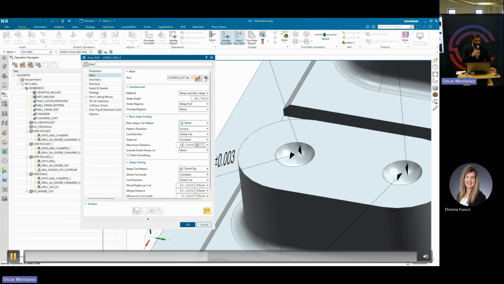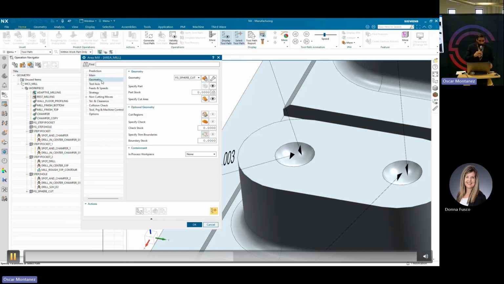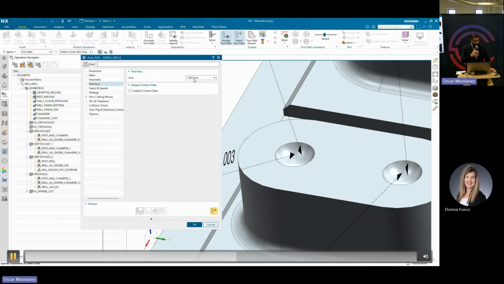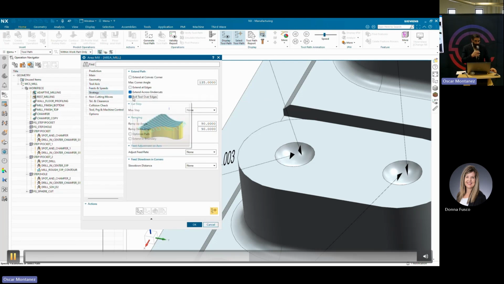So I'm going to go with a spiral cut. It's going to be climb milling. I like to choose to go with a 10,000 step over in this case, and you'll see how we're going to teach a custom operation set to change that step over based off of the surface finish callout, which will change the cusp height that's left over from the ball end mill. But I'm just checking my feeds and speeds now. Just going off of a book that I had. And I'm going to choose to roll the tool over the edge so we get a clean edge at the top.